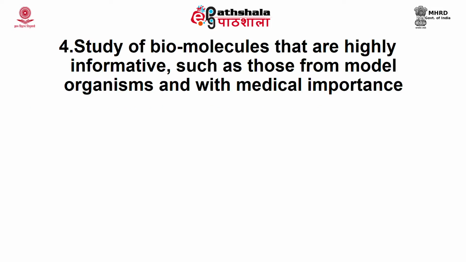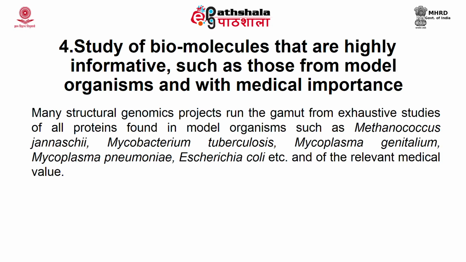The fourth important goal of structural genomics is the study of biomolecules that are highly informative, such as those from model organisms and with medical importance. Many structural genomic projects run the gamut from exhaustive studies of all the proteins found in model organisms such as Methanococcus jannaschii, Mycobacterium tuberculosis, Mycoplasma genitalium, Mycoplasma pneumoniae, Escherichia coli, etc., and of relevant medical value.